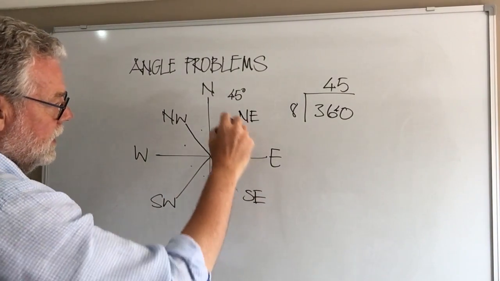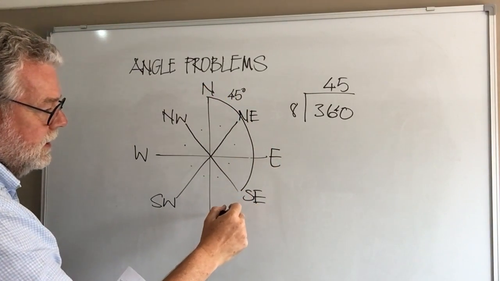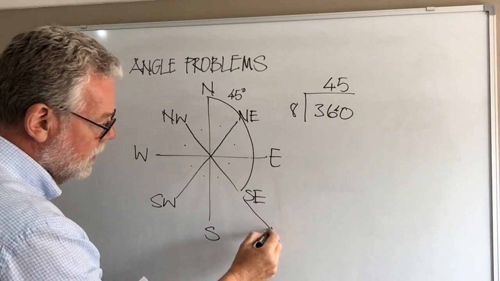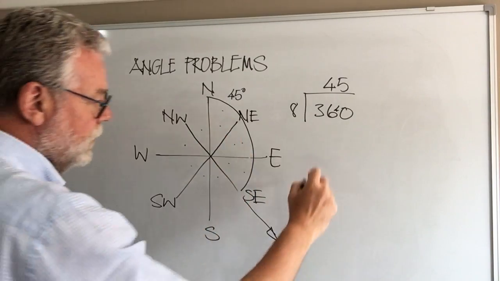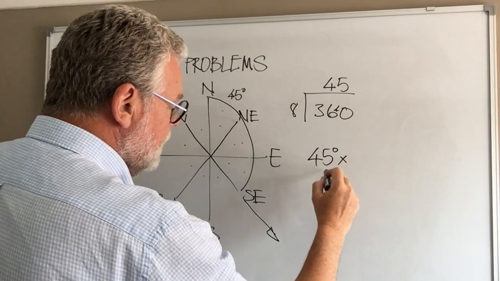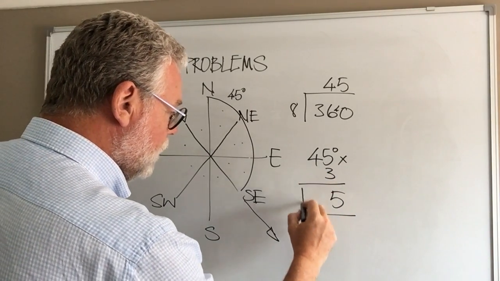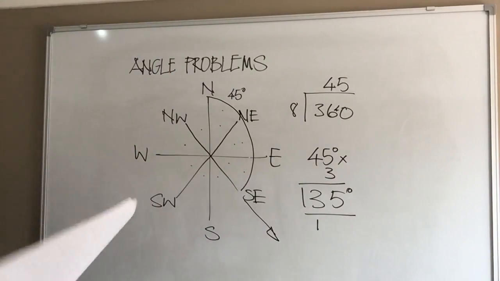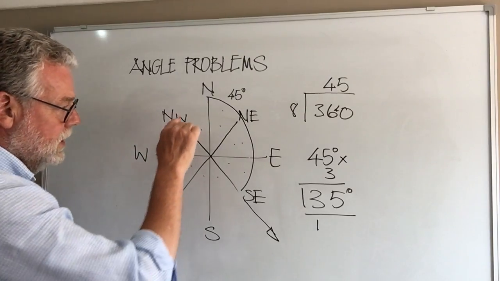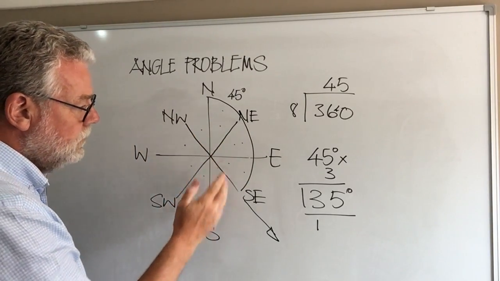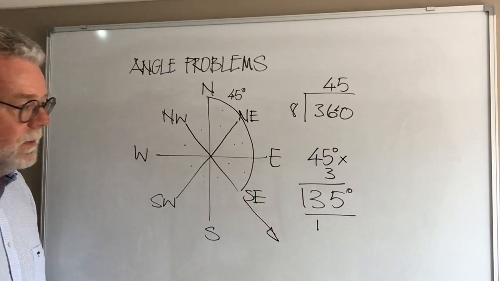So now I can answer my question. If I'm starting to go north but I want to change direction, what degree of turn do I have to go through to start going in that direction? Well, we can see now we've got 1 section, 2 sections, 3 sections, all of 45 degrees. So 45 degrees multiplied by 3, 3 5s are 15, 3 4s are 12, 135 degrees. So the answer to my problem would be that I change direction by 135 degrees. Remember what we did? We looked at how many sections there were, and then we found the value of each section by dividing 360 by the number of sections.